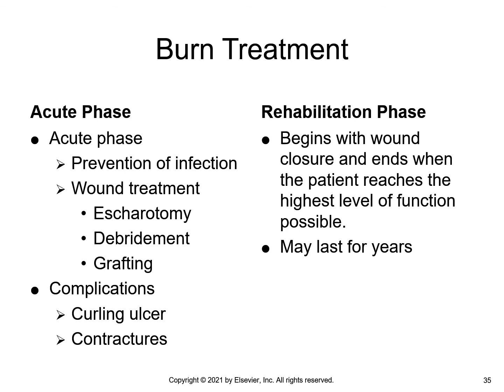An escharotomy is done where eschar is the source of an infection and it impairs healing. The removal of the eschar and necrotic skin, or the debridement, is done within 24 to 72 hours after the burn. With grafting, the patient's own skin is the only permanent graft material that may be used.